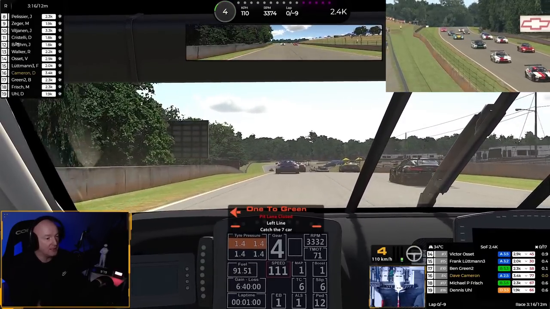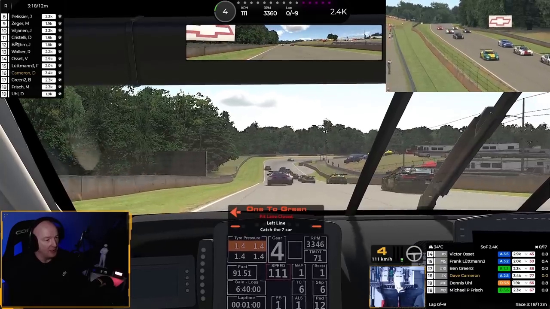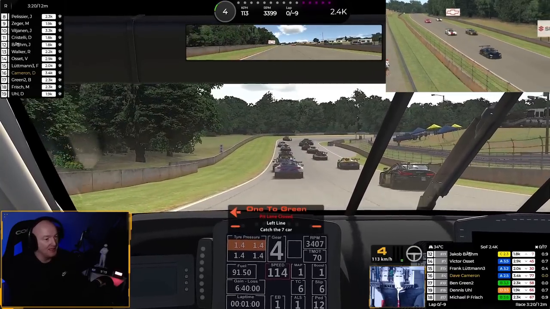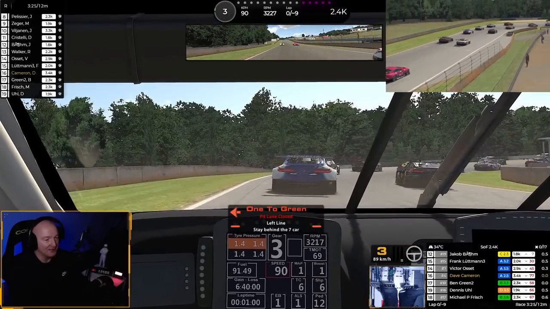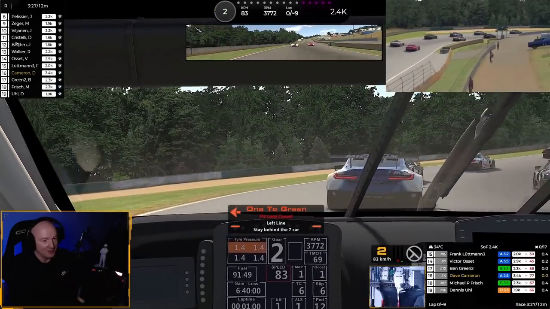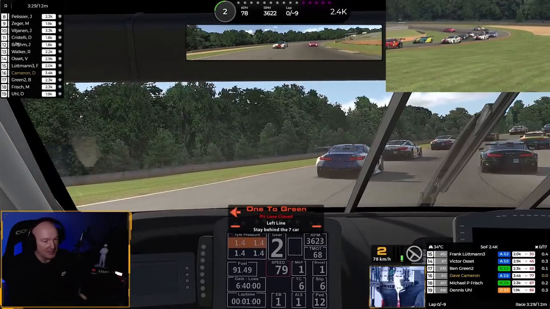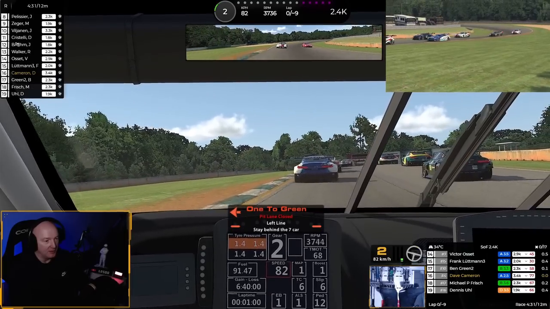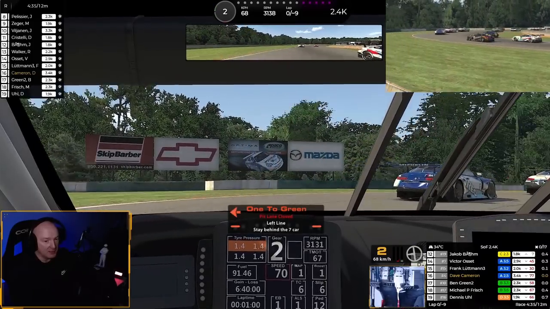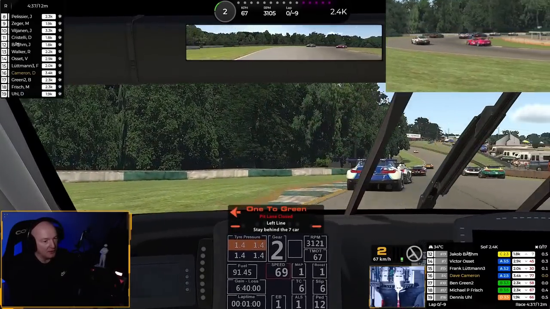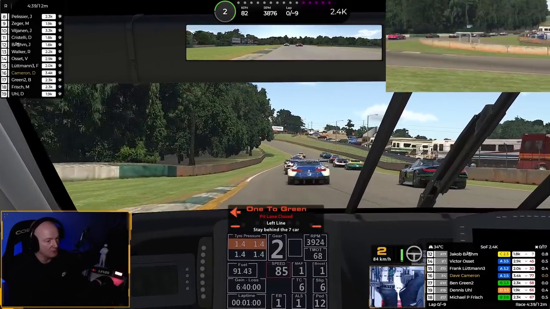So I'm not affiliated in any way, shape or form with the guy that has made this. I'll just point that out. These are my own views. So I'm not biased in any way, shape or form. If it's rubbish, I'm going to tell you I think it's rubbish. But at the moment, it seems good, so I'll let you know. I'll try and give you the heads up as soon as I can.